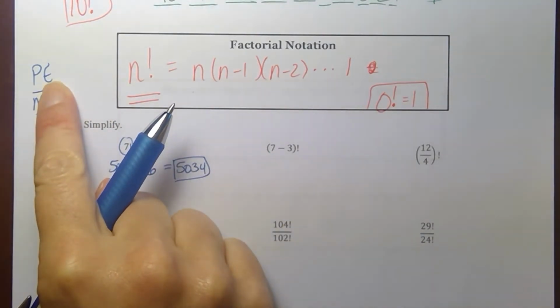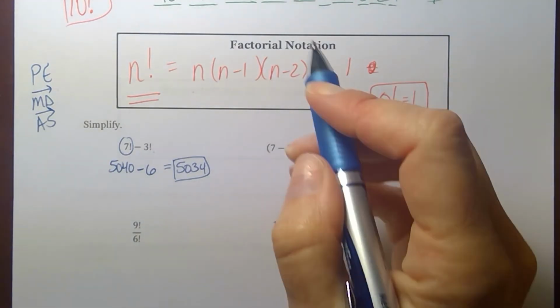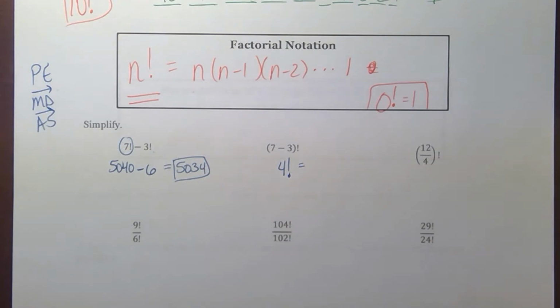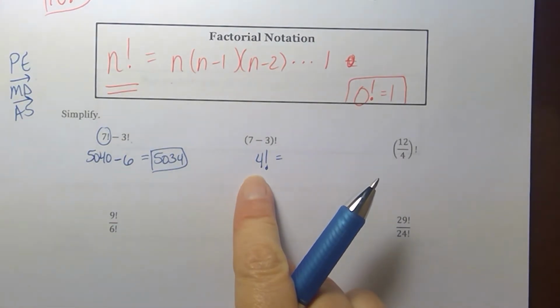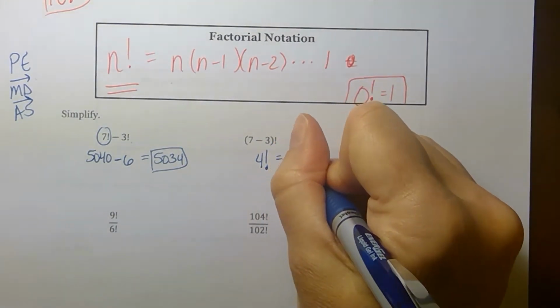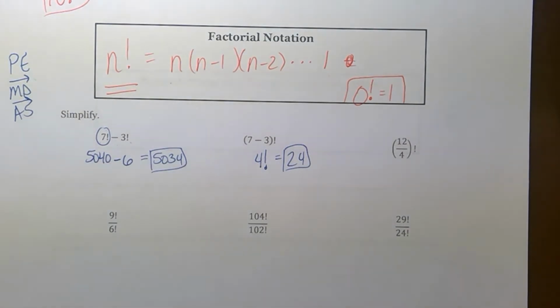That is a different order of operations than this next problem where I have 7 minus 3 in parentheses. Parentheses and exponents have first order importance, so I perform what's inside the parentheses. I simplify the parentheses first. 7 minus 3 is 4, and then I do my factorial. 4 factorial, I really don't need my calculator for, because I can do that in my head, or I can do it just by typing in the numbers. 4 times 3 is 12, times 2 is 24, and then times 1 doesn't ever change anything, right?